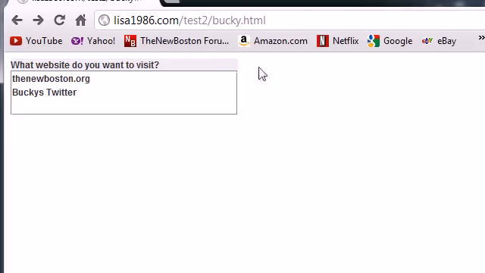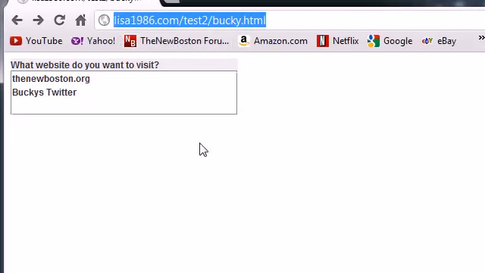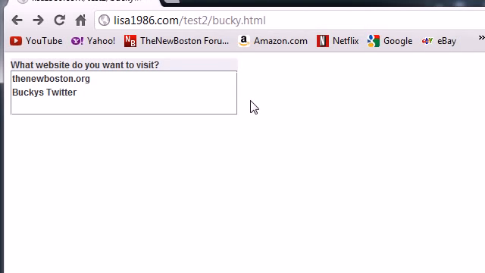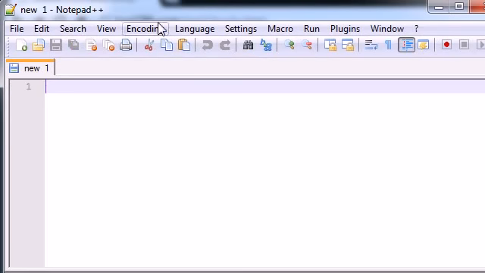So the very first thing we need to do is build this web page right here before we program any Java. So again, remember that whenever you make an applet and make it accessible to everyone on the internet, you basically build an HTML file and then link it to your Java class. That's essentially what you do. So go ahead and open Notepad++, not Eclipse, although I think you could write in Eclipse, and let's go ahead and start making this HTML file.